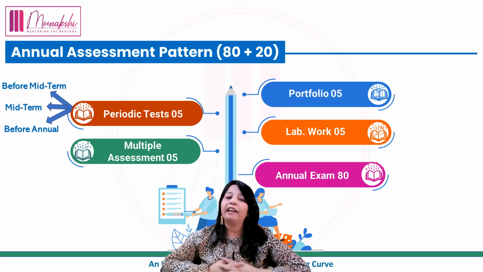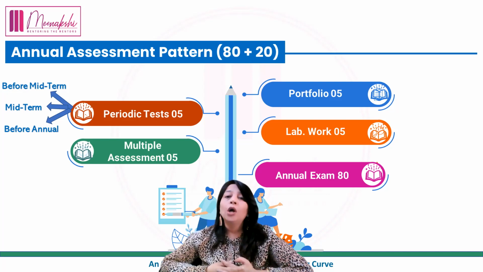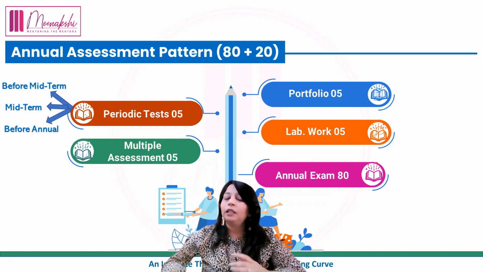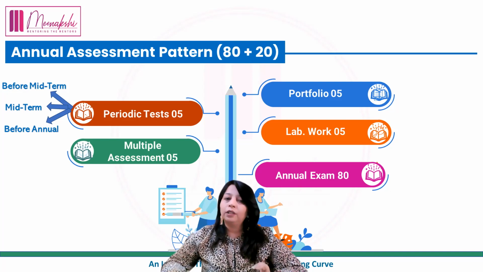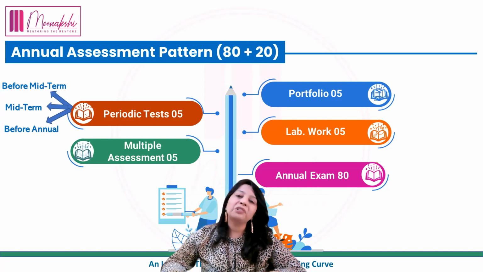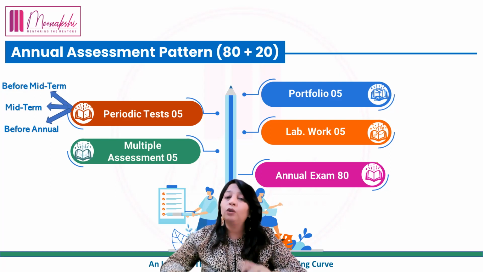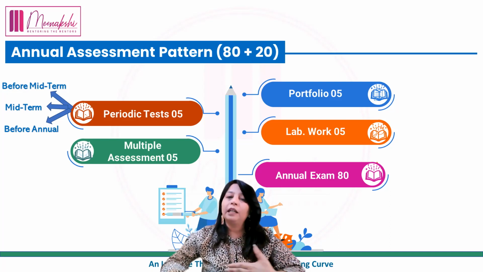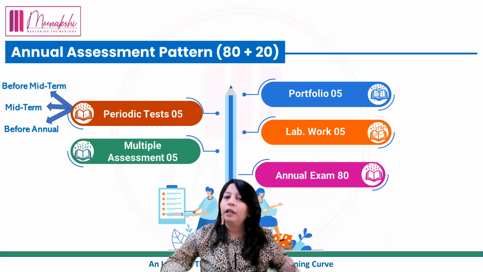And if I talk about 5 marks for the multiple assessments, the number of assessments based on different learning styles for our students, we conduct the entire year. So there is a separate video on different sorts of multiple assessments too. I'll be sharing the link in the description box below. Don't forget to check it out. You will be able to get to know what sort of multiple assessments we can conduct throughout the year, right?